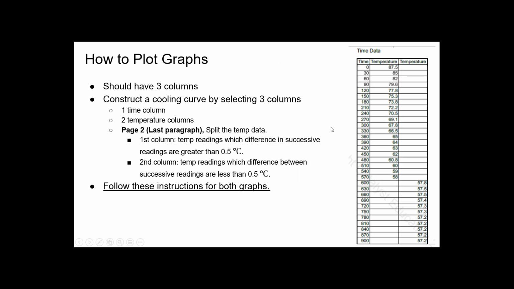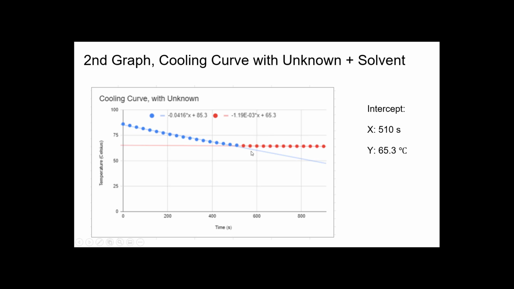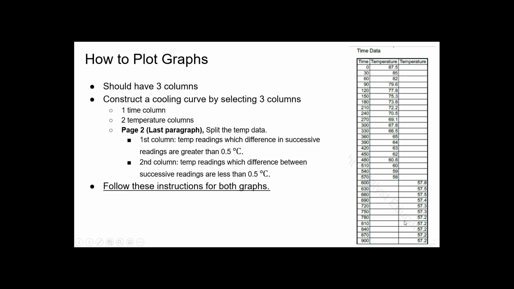All right. So I took this from your PDF, and this is how you get that flat curve line that you see here. You're going to have 3 columns, and this information is taken straight from your PDF. Your pages do not have page numbers on them, so what I do is number them at the bottom. Page 2, last paragraph, tells you how to do this. It's going to give you time and data. So you're going to collect all these data points. You're going to list your time, and then I just listed the whole thing in one column, my temperatures. Then I looked to where it needed to be split, and I copied and pasted it over into one more column. So how do you know where to split these?